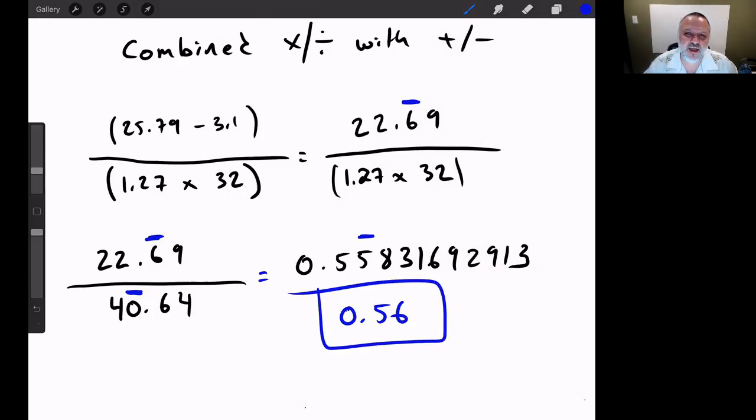Now, sometimes if you round in between, you're going to get the same answer. You're not going to introduce any rounding errors. But sometimes, like maybe on an exam or a quiz, if you do, you will introduce a rounding error. And so the choice that you make will be wrong. And that's one way I can test you to see if you know the rules, is by designing a problem that if you round in between, you do get a different answer.